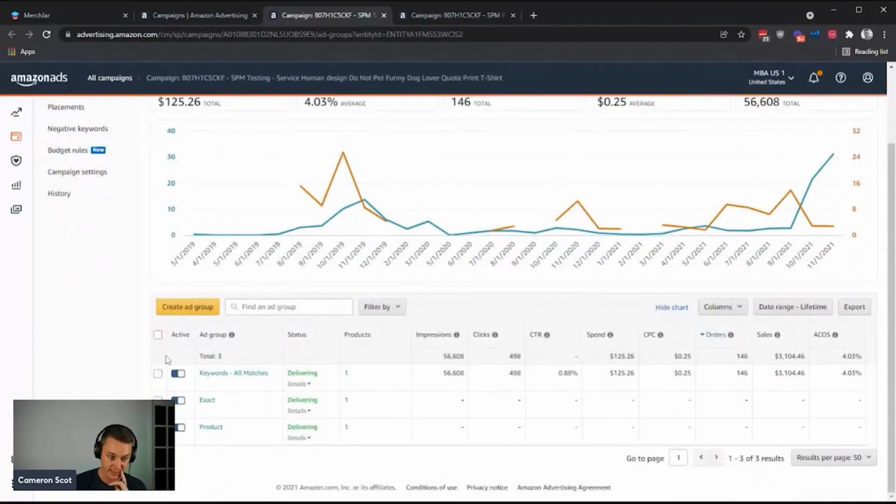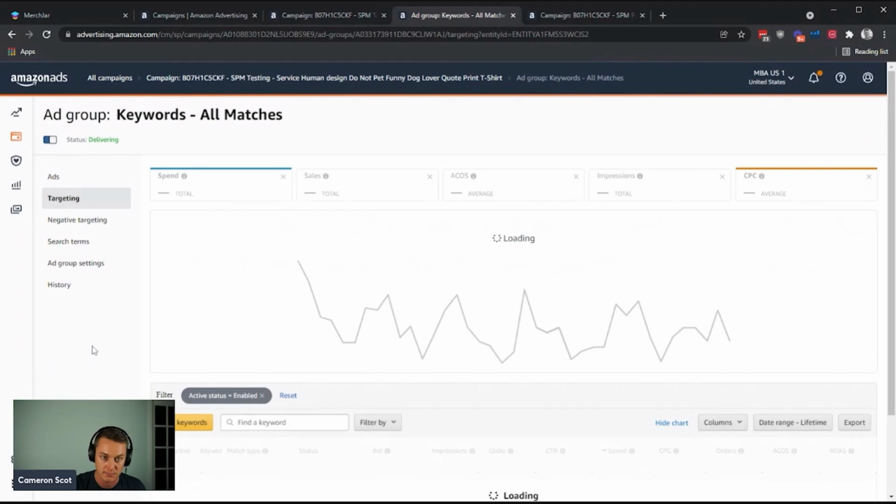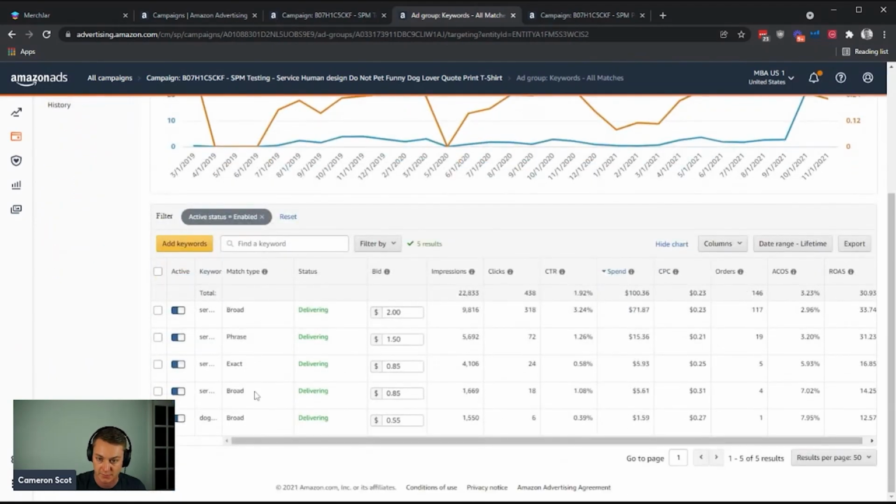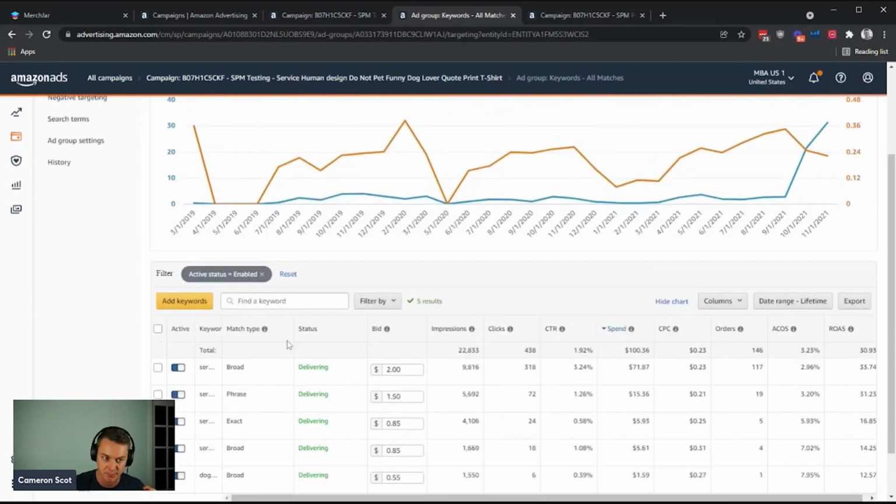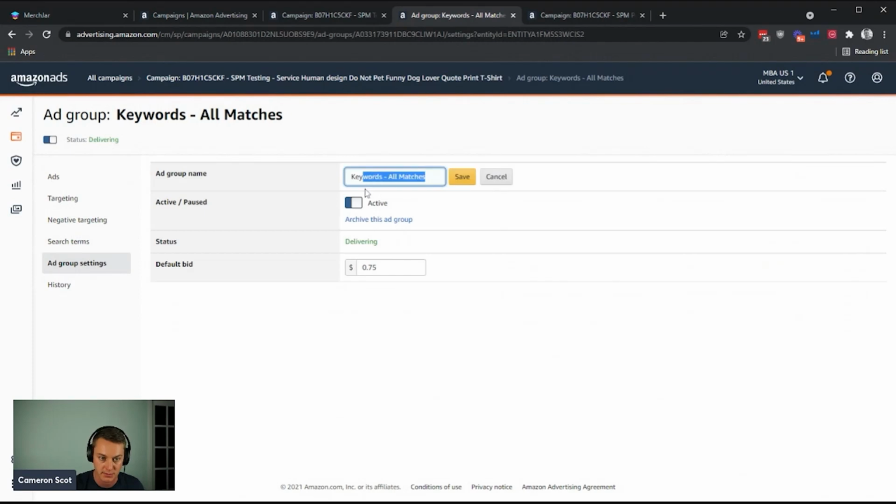So our testing campaign. What I ended up having here, this was an older campaign, and I had it as an older structure. So there's already keywords in this, but it was kind of mixed with exact match, broad match. So what I'm going to end up doing is just turning this into a broad match. Let's look at our targeting. So yeah, you can see I got broad, phrase, and they have order data. I probably could turn these off and put them into the other campaigns, but I'm just gonna let it go for now and just kind of run. This will just be my broad campaign, so I'm just gonna go broad. Let's keep it.